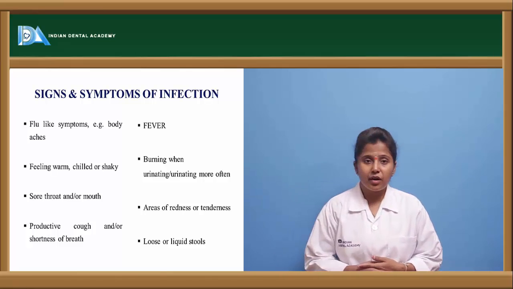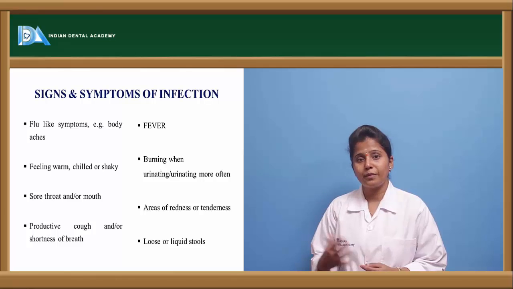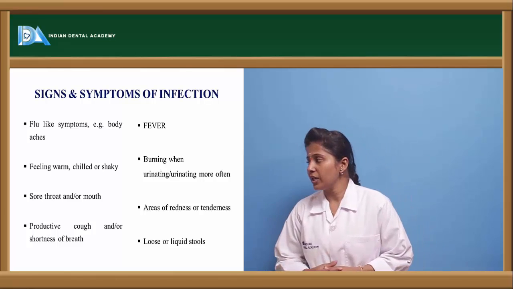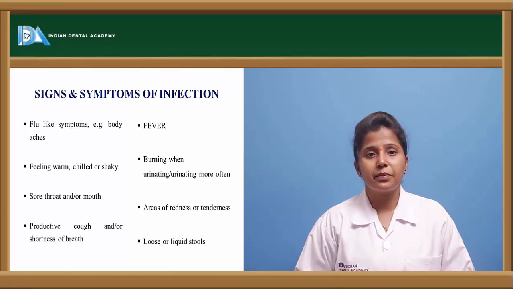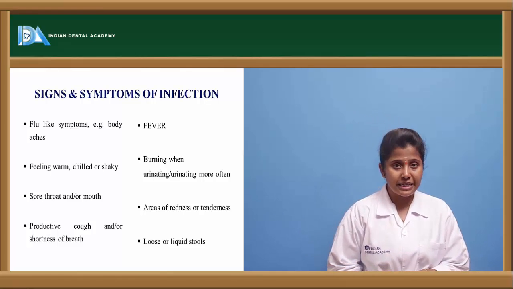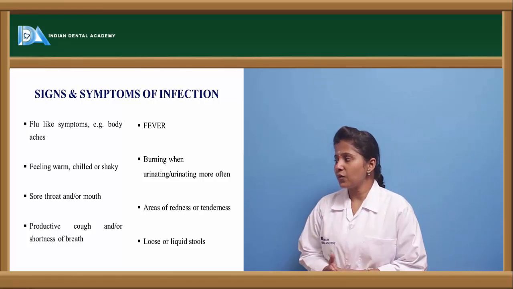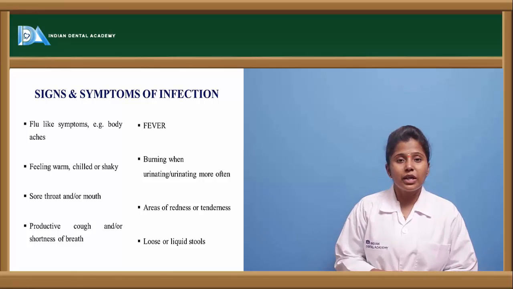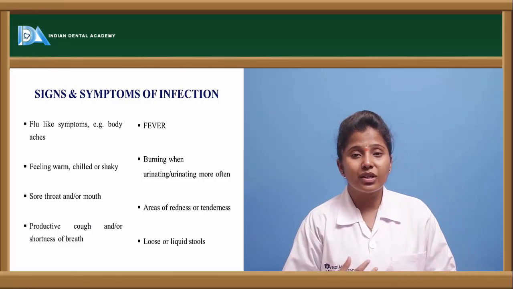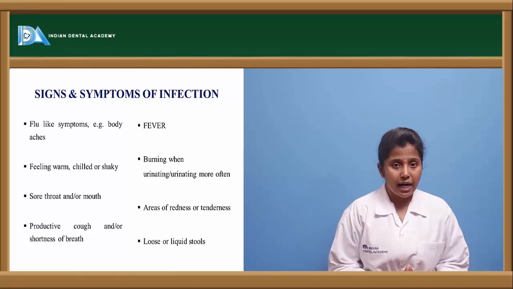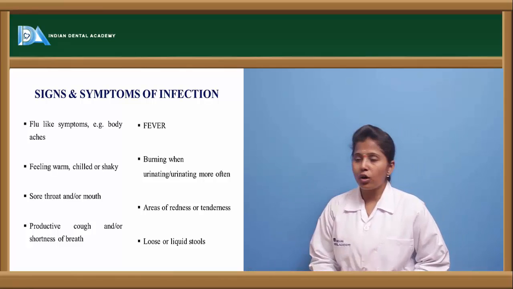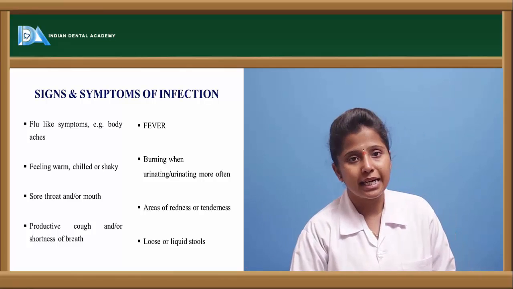The other one is fever. The temperature may rise to a maximum. And then burning when urinating. While the person is passing urine, there will be a burning sensation. The other one is areas of redness or tenderness. In a few areas we can find redness or itchy rashes, and loose or liquid stools, we can say a diarrheal condition.